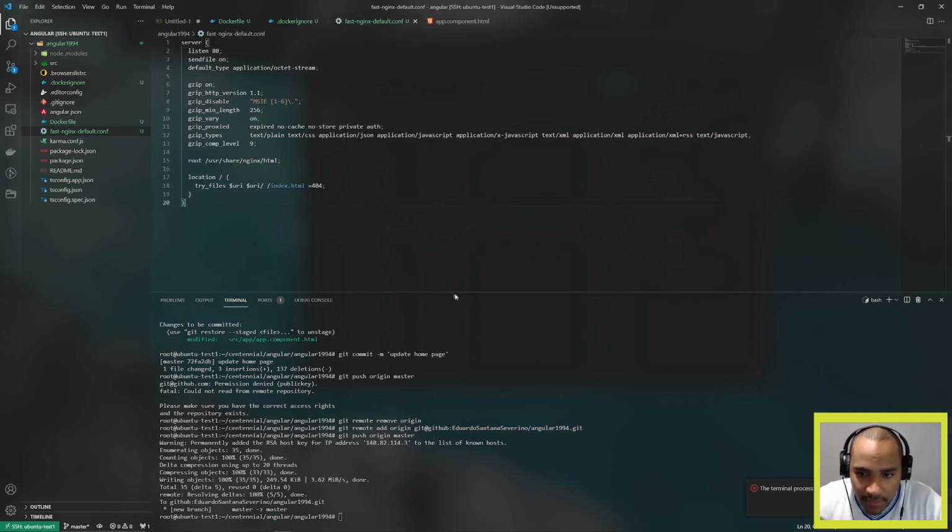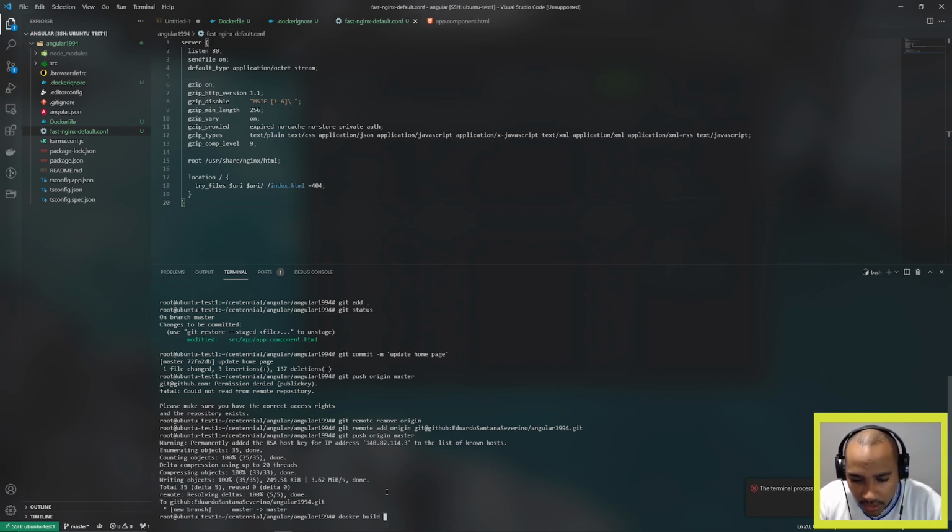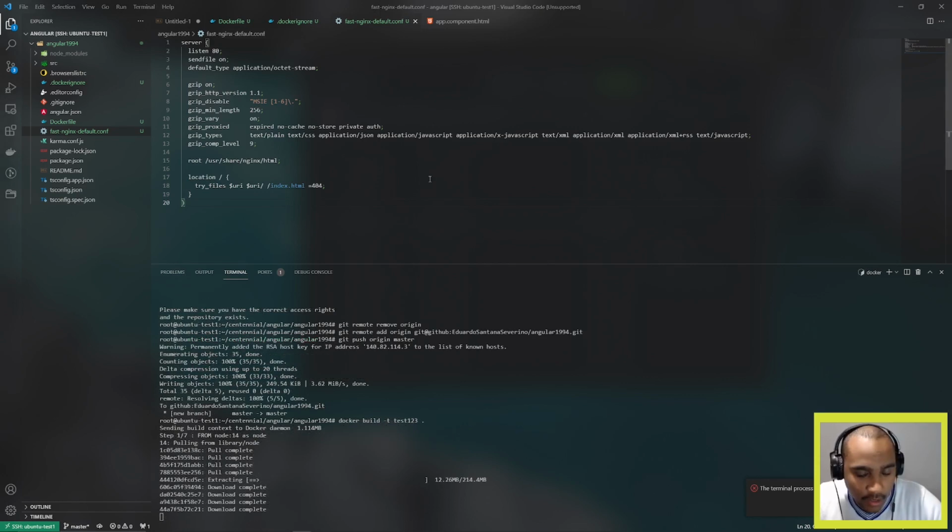So let me see if my application can run inside Docker. How I do it: Docker build -t test123. But again, we're going to be deploying a Docker container to Heroku.